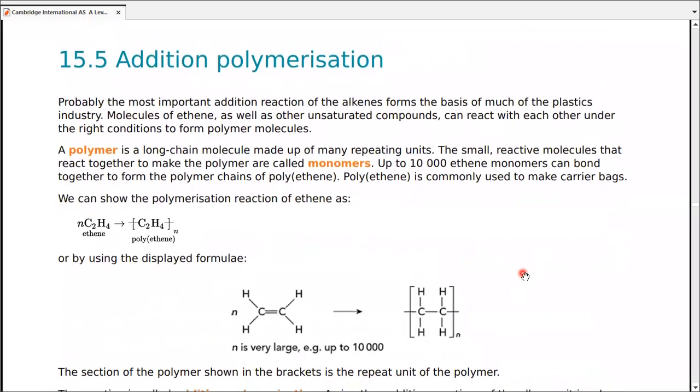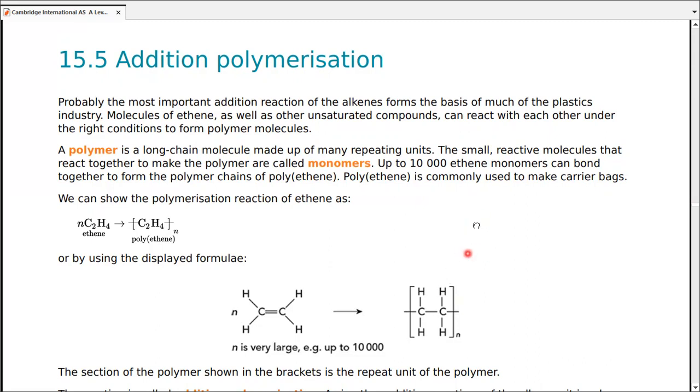Now, the last part of this chapter, addition polymerization. As soon as I start with this one, you would clearly understand that this is something you studied back in IGCSE. So, with this addition polymerization section, I would agree that approximately 70 to 80% of what I'm about to go through is something you have studied back in IGCSE, and it's pretty much the same.